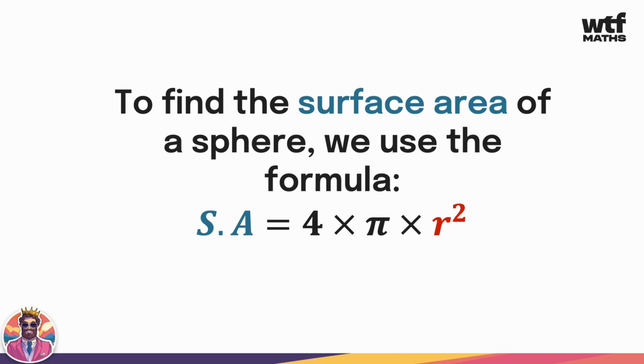To find the surface area of a sphere, we use the formula 4 times pi times radius squared. Now, you can look this up for yourself. There's way smarter teachers out there who can explain this to you much better than I could. But just for now, we're just going to use this formula 4 times pi times r squared. So it's just 4 circles that makes up the surface area of a sphere.